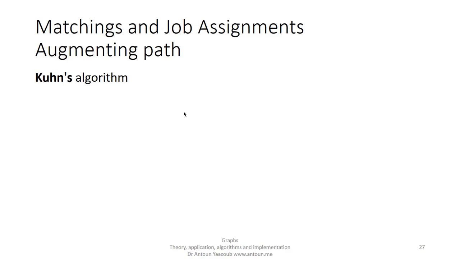First we take any empty matching. Then while the algorithm is able to find an augmenting path, we update the matching by alternating it along this path and repeat the process of finding the augmenting path. As soon as it's not possible to find such paths, we stop the process, and the current matching is the maximum matching. So it's very easy. I just need to find augmenting paths and continue like this by flipping till there are no more augmenting paths.